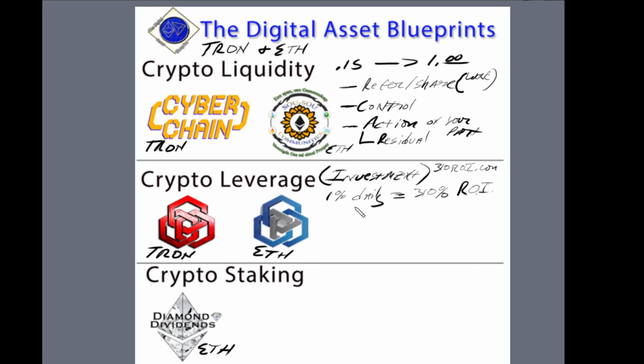Now, when I say you've got to have some liquidity, think about it. You don't want to put in $30, because 310 days is almost 10 months. If you put $30 into a leveraging contract, you're looking at about $90 in about 10 months. I don't know about you, but 1% of $30 is not going to help pay your bills. So you still need more. How do I make more?